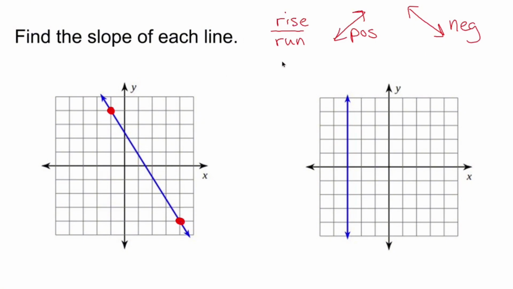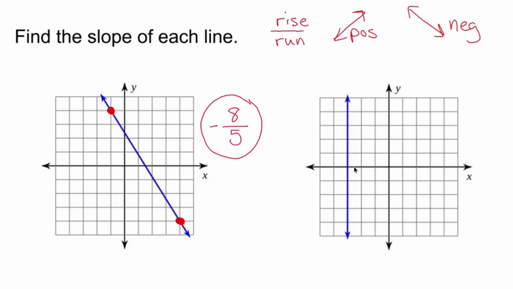Now I'm going to calculate the rise over run. I'm going to count up and then over to get from one point to the other. It doesn't matter which order you go in as long as you remember these rules. So if I go from the bottom and go up and over, I'm going to go up 1, 2, 3, 4, 5, 6, 7, 8. And then I go over 1, 2, 3, 4, 5. So my rise is 8, my run is 5. However, since this line is going down and to the right or up and to the left, my answer is negative 8 over 5. Nothing simplifies.